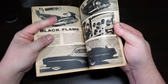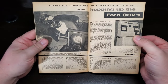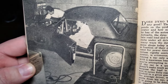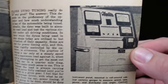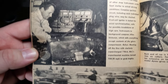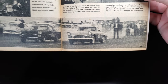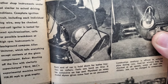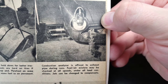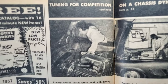Definitely plenty of comfortable space — won't be so bad for a road trip in that. Tuning for competition on a chassis dyno — part six of hopping up the Ford overhead valves. We've got the blown Thunderbird on the chassis dyno with a cool little instrument panel. A great shot there — a couple of birds going at it, nice background. You can see some very early instrumentation and tools, and more shots of that blown Thunderbird.